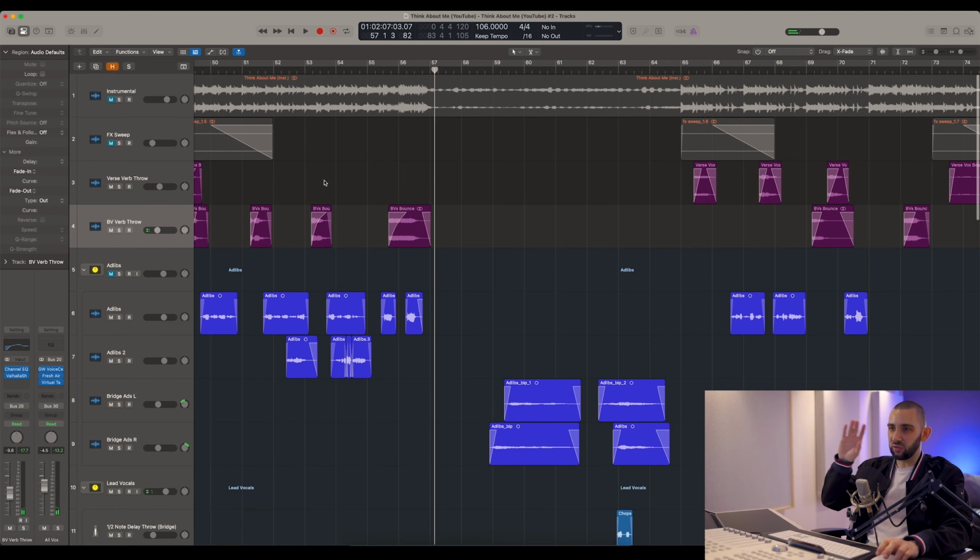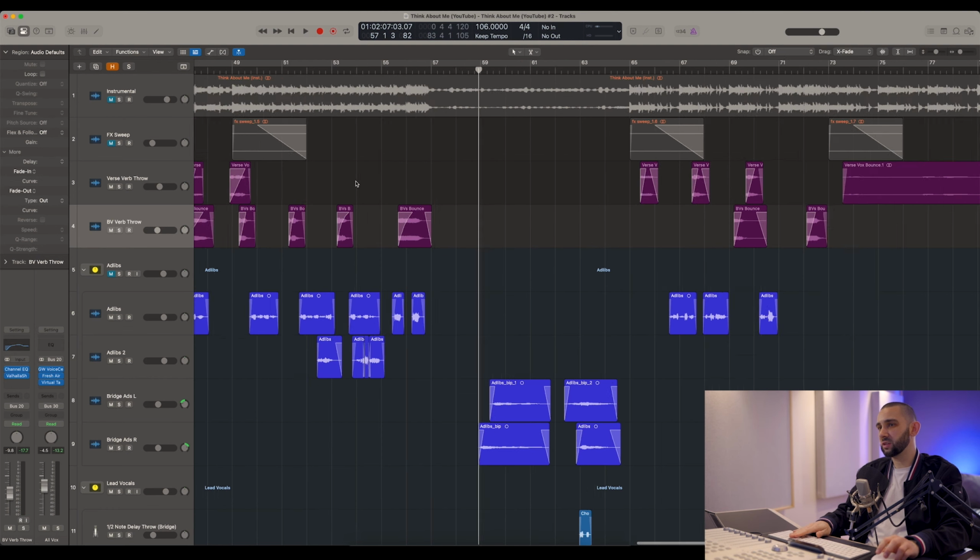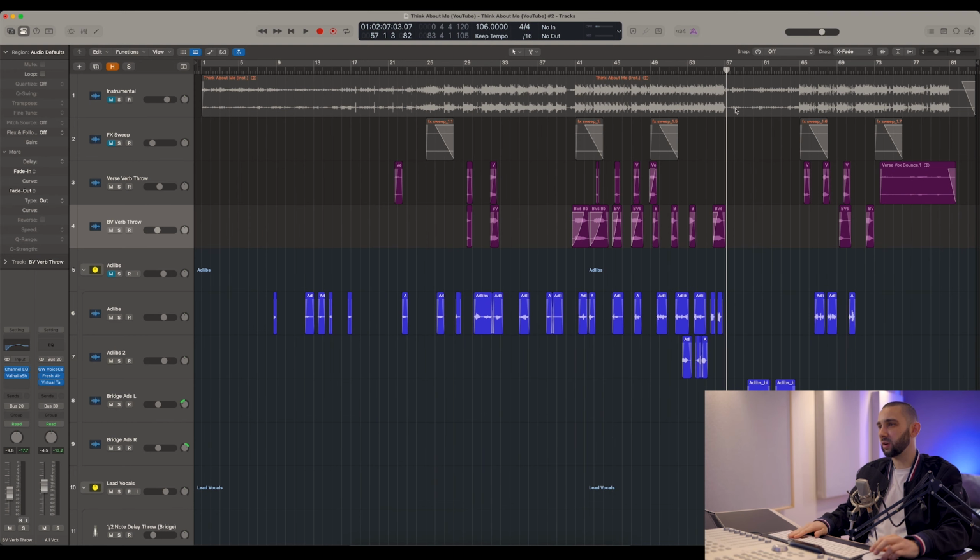So it just really drags the end of the word out into the next section, creates sort of a transitional effect and also a big crescendo kind of effect. And I really like this way of doing it.